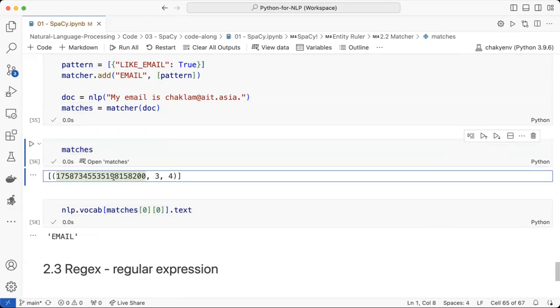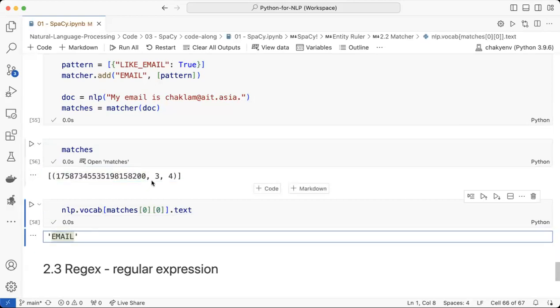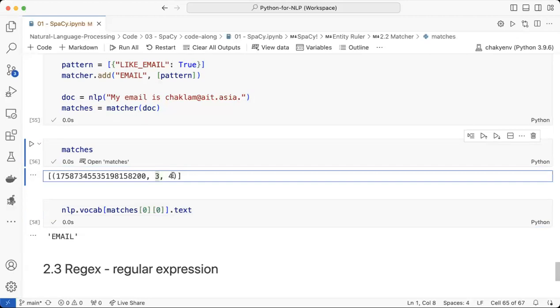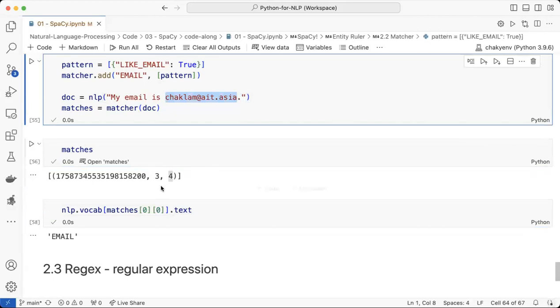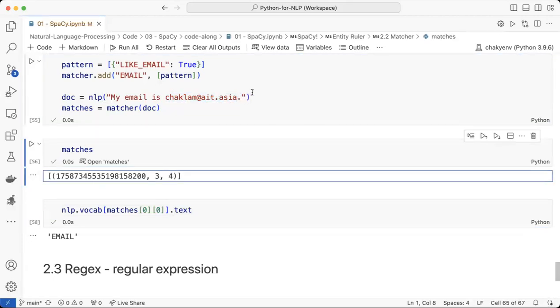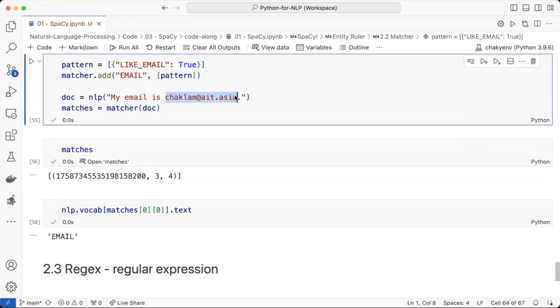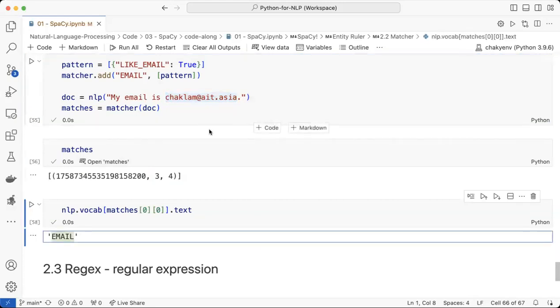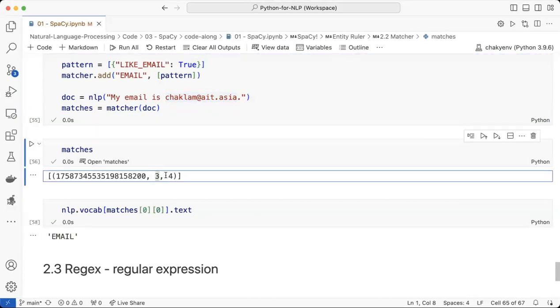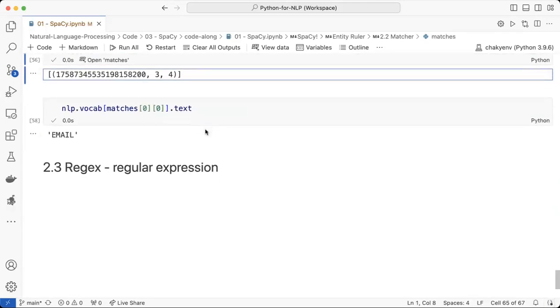So this is basically the type of entity, right? So if you look at this up, this is email. And this is simply the start token and the ending token, right? So 0, 1, 2, 3. So this is the starting token, and then 4 is basically exclusive, right? So this entire token span is considered as email. Of course, the reason why there's a start and ending token is simply because an entity can span multiple tokens, right? So yep, okay, so that is sorted out.